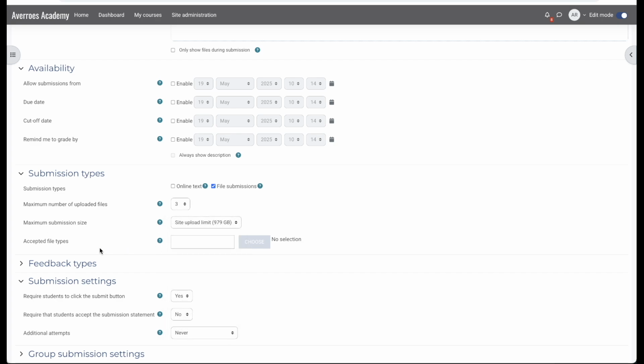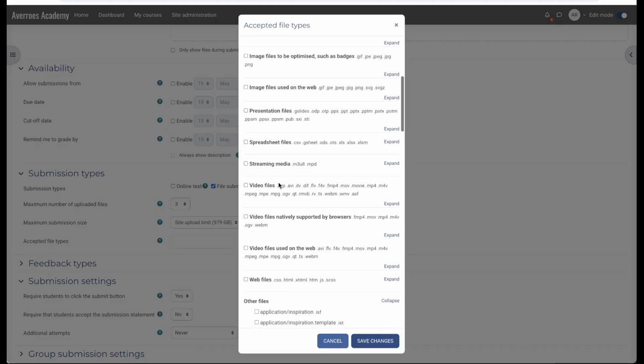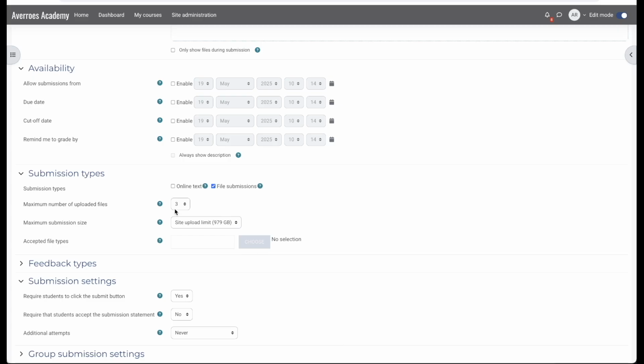If you want to be really specific and restrict to a certain type of format, such as PDF or docs, you can do this here by simply typing PDF or choosing from the pool of options that you have here, and clicking Save Changes.